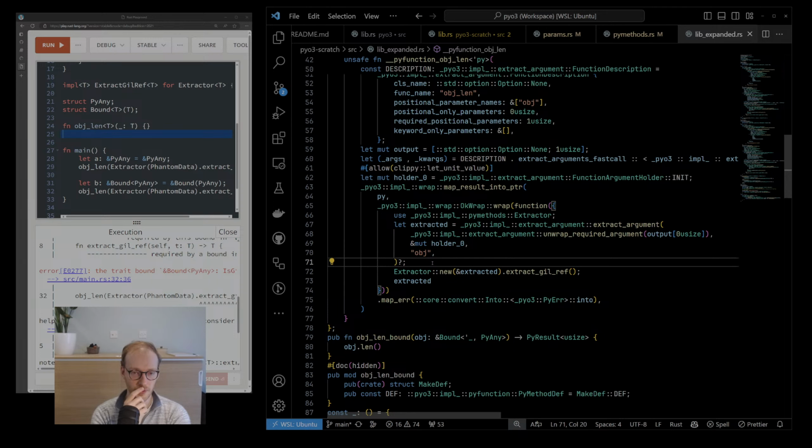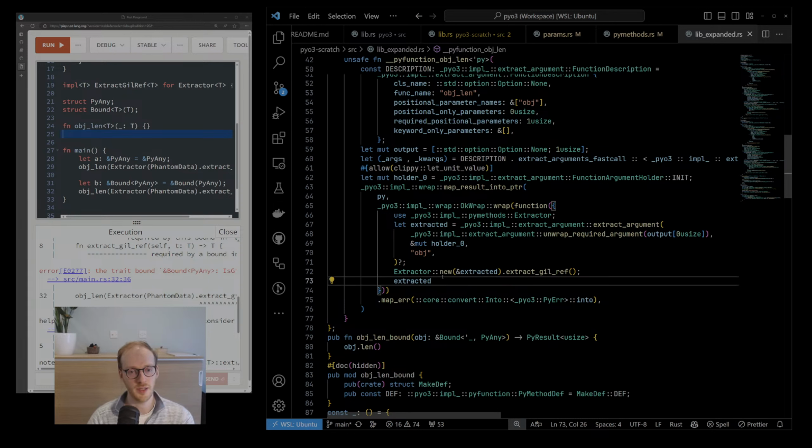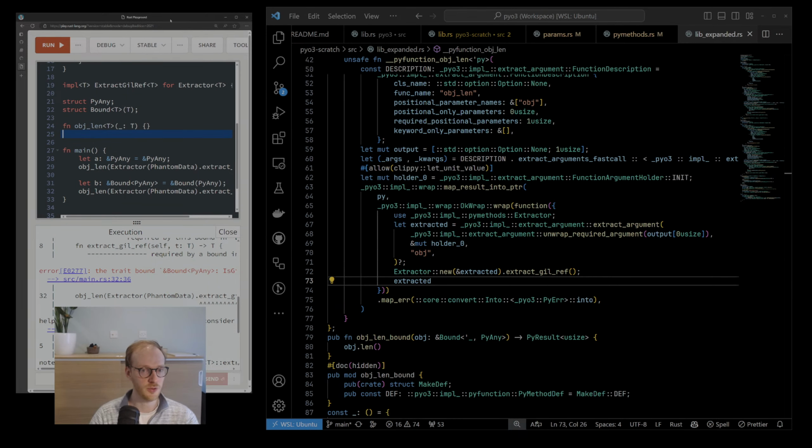What we could try is making this extractor own the value temporarily and then release it again, and that would force the type. Let's give that a shot. It would be cool to solve this if we can.